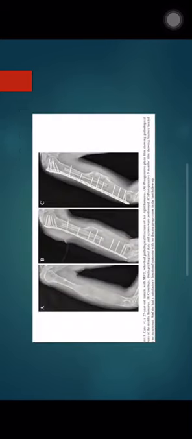This is an x-ray of a 27-year-old female with monostotic fibrous dysplasia who arrived at casualty with a pathological fracture of her right humerus, for which fibular bone grafting with plate fixation was done. Picture C shows the post-operative 3-month follow-up with the fracture healed and no recurrence of fracture.